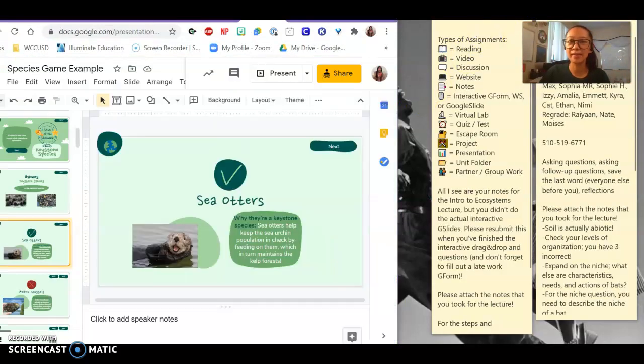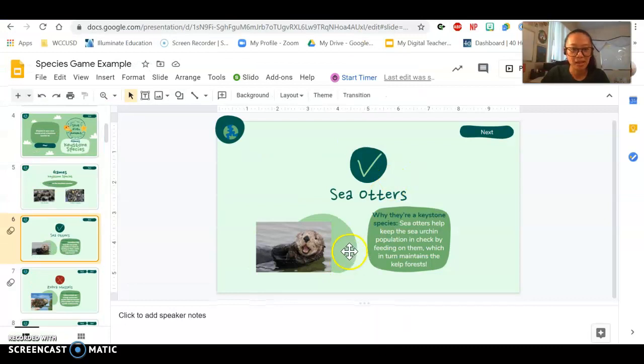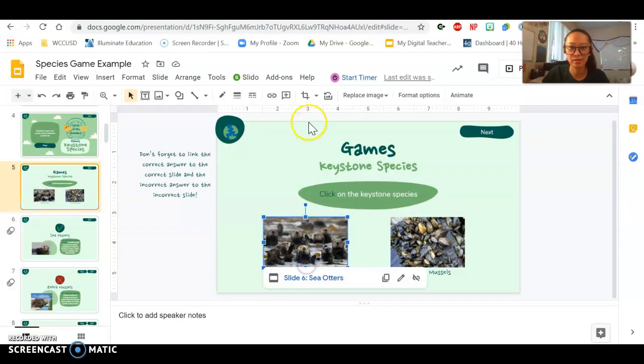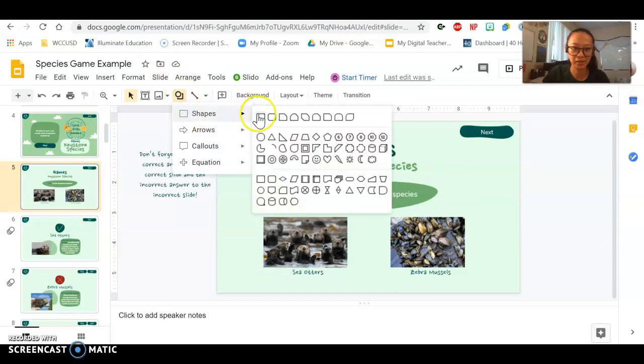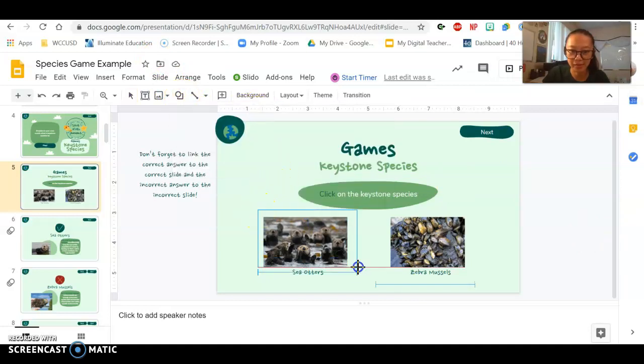The other way that you can do this is, if you go back here, let's say you want to link a bigger area so that they can click on the words or this. What you can do is draw a text box or a shape. So I'll make a rectangle shape here, and I'm going to cover the area that I want to be clickable. So this whole area I want to be clickable.